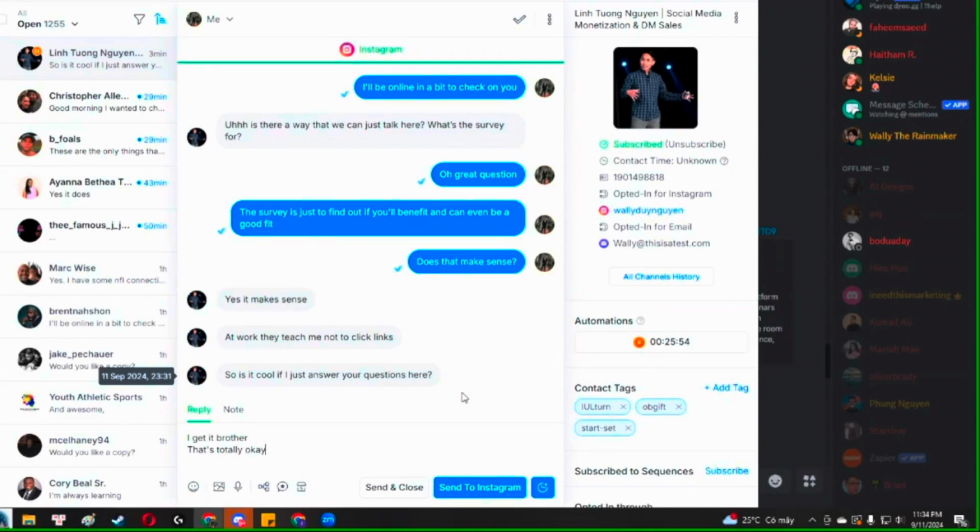Just to give context as well, I actually learned this the other day. This is just fun information for you guys. The higher level you are as a corporate executive, the more they train you on clicking links and why not to click them, because you have access to more private information. If someone gets access to your credentials, you could be high risk for the company. So I was like, oh, that's actually a valid point.